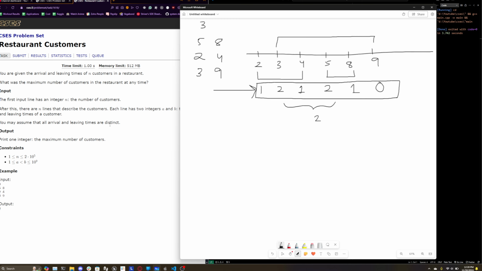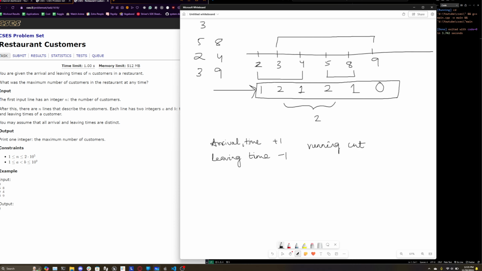So it's simply like we have been given the intervals. If we simply sort the intervals, or not even sort, for every arrival time we do a plus 1, and for every leaving time we do a minus 1, then we can easily get the running count of customers, right?